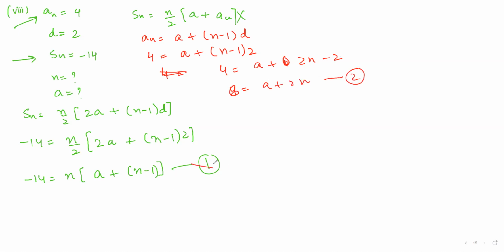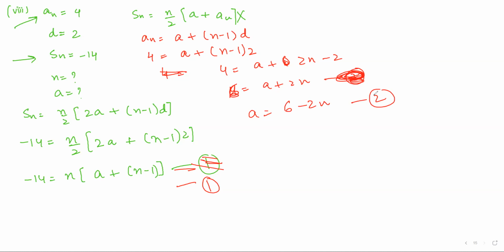You can also solve this further, but no need. Leave it. So now 6 is equal to a plus 2n. So I can obtain one variable from here. Let's say a is equal to 6 minus 2n. Now this is my equation 2. Is that okay? So I have obtained the value of one variable. Fine, Hamna?